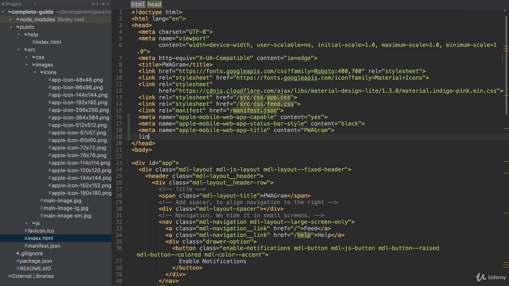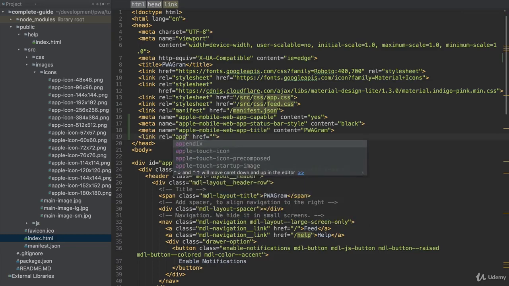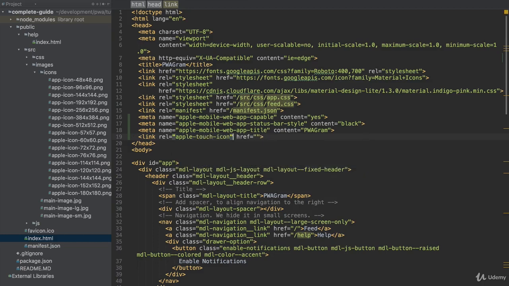We also want to let Apple know or iOS know which icon to use. We do this with a link. Here we have a link of type apple-touch-icon, and Apple or iOS will again understand this and then load this icon here for the app. And this is /src/images/icons/app-icon-144x144.png.